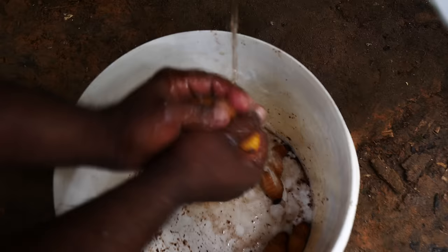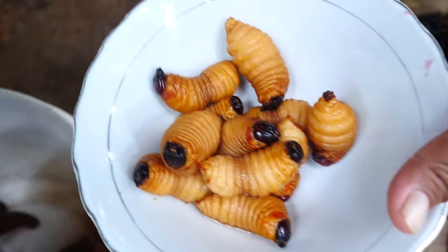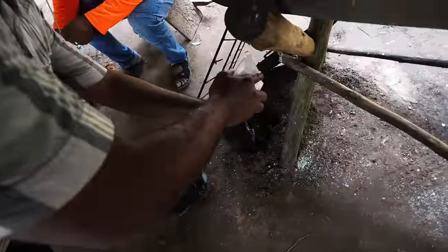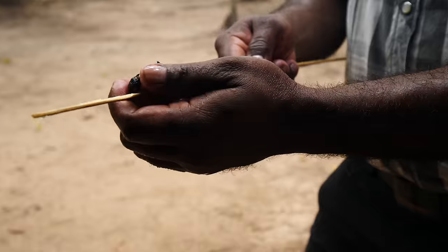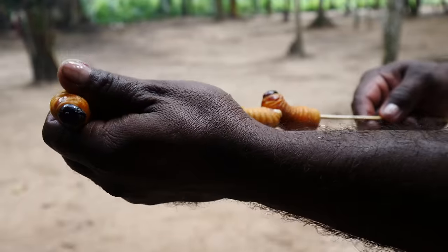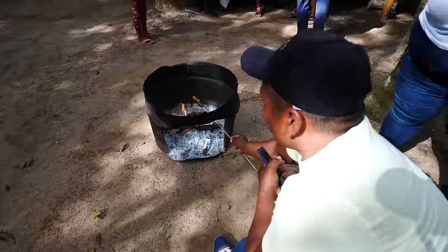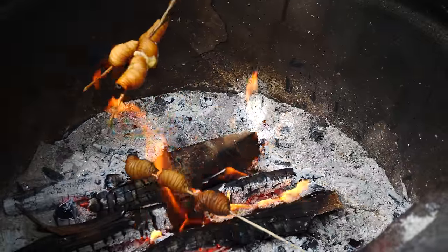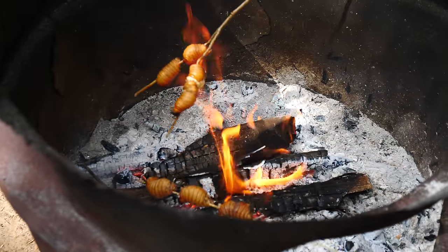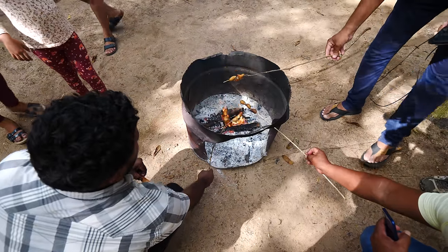Alright guys, so we're gonna wash the worms. Get ready for the roast. Good. So you're gonna put it on a little stick, huh? Yeah. You hook it on the stick. You put more than one. Onto the fire. Ooh, popping, that one exploded already. Now that's what I call barbecue in the jungle.